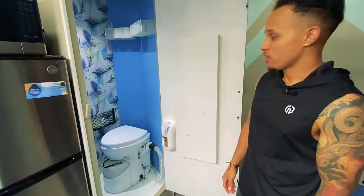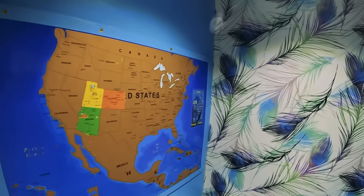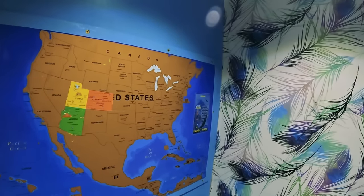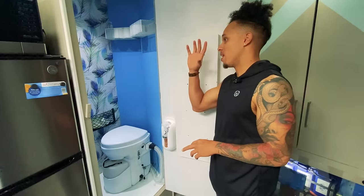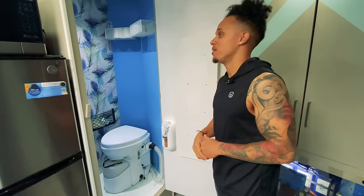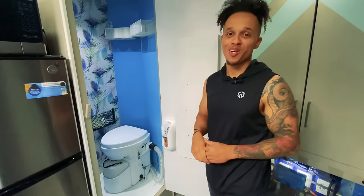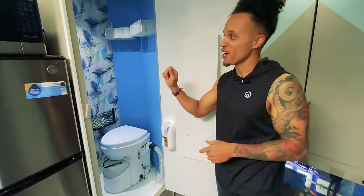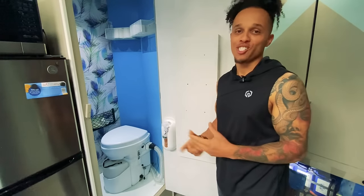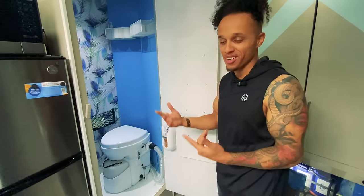So another little cool thing in this bathroom is the map on the wall right here. Zoe designed this bathroom, and she wanted to have a map to show us not only where we have been, but where we have that basically. So every time we're somewhere and we use the restroom, we'll just scratch off that state. And that shows us, hey, we've been there and we actually took a in that spot.